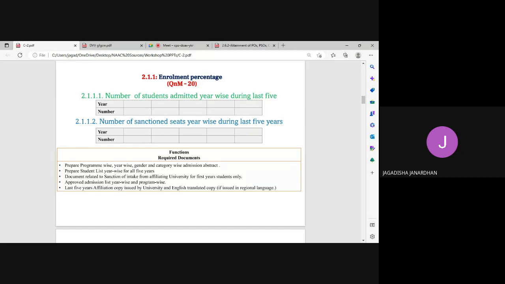So the detail required here is, if the academic year 21-22 is the first year, then what is the total admissions for the first year of degree? That is, for the first year program, how many students have got admission? That has to be mentioned here. Many institutions mention the total admission. That is wrong information we would be providing to NAAC. The right information is that the first year data should be provided here.